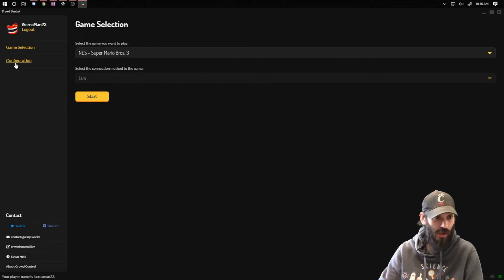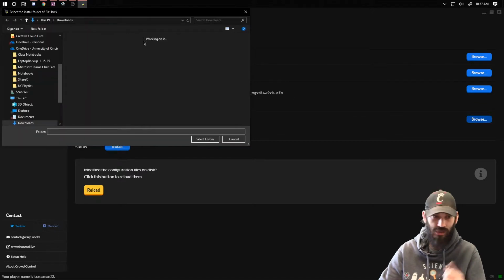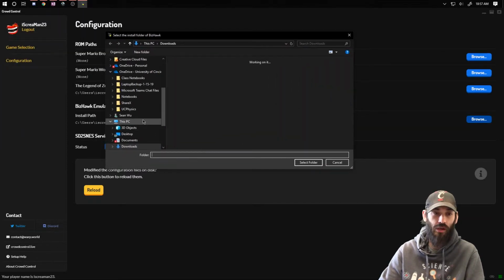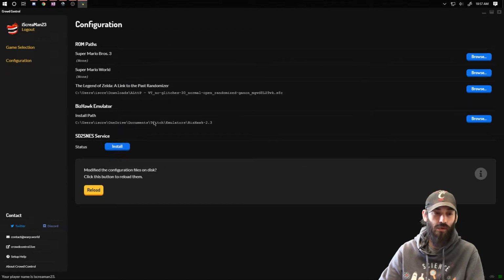Really awesome job. One of the really important things that you need to do is tell Warp World where your emulator is. The way that you do that is you go over to this tab that's for configure, and then you go to BizHawk emulator, and then you click browse, nice UI, brings up a file explorer. I don't remember exactly where mine is, but when you find where yours is, you can click on that folder, and then it'll bring you right there.